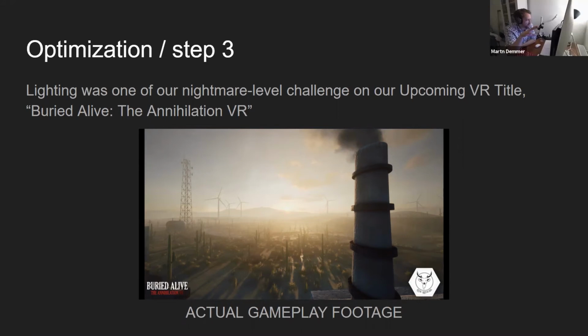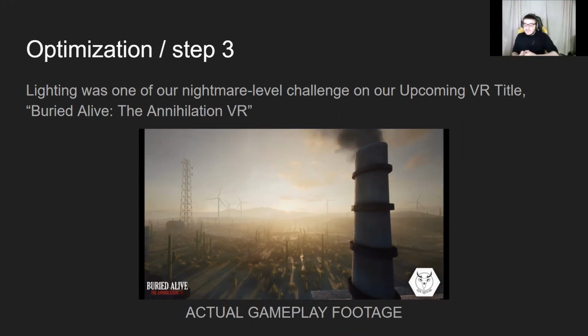So could you elaborate a little bit on what takes time in that baking, like manual allocation of lights, or is it just processing time? The process of light map baking is calculating the light hits and bounces and writing them into textures. So what takes time is the computing and calculating of this process.